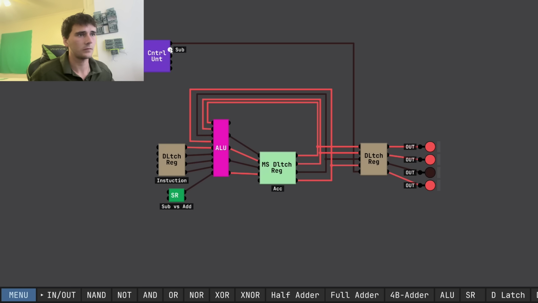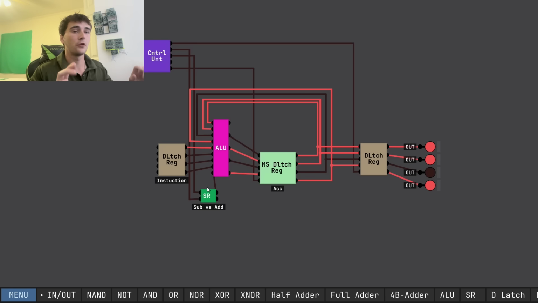Subtract. Let's go with this one. So we're just going to have to hook these up to these little inputs right here. And then we have this SR latch so it can kind of remember it's in subtract mode for multiple clock cycles in case we just want to keep subtracting.